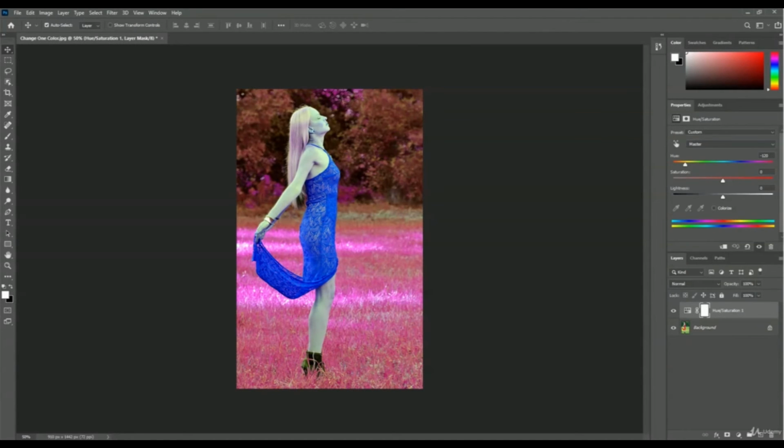Let me show you. So let's change the image and let's make it as before. So we have to change the hue and make the value 0. So let's move the pointer and make it 0. We have the 0 for hue, and here is the actual image. So we don't want to change the entire color of this image. We only want to change the red dress color, and we want to keep the background and grass green. So how will you do that? You can do that easily.